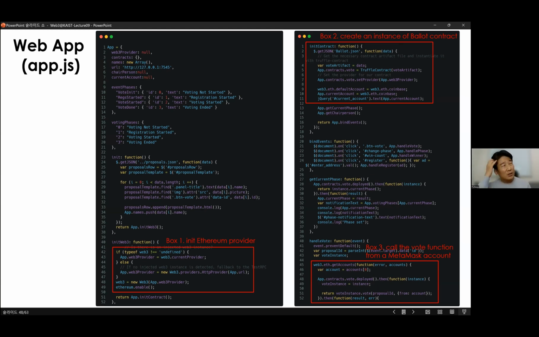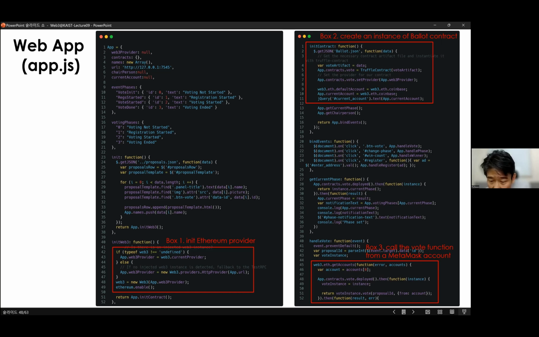So this page will run in the browser, and this browser will communicate with MetaMask to call smart contract functions. MetaMask will inject the Ethereum provider into the browser and then call these kinds of functions.